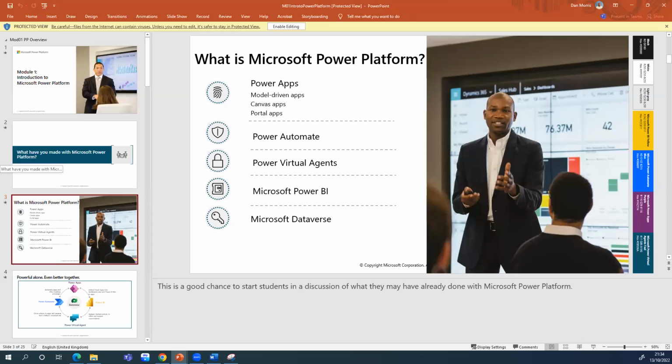And you've got virtual agents. These are your chatbots, which are AI empowered, and you can create bots that can respond to questions on your website and so on and so forth. And you've got Microsoft Power BI, which is your tool for querying data on the database. And ultimately, you've got Microsoft Database itself, which is where all the data is kept.